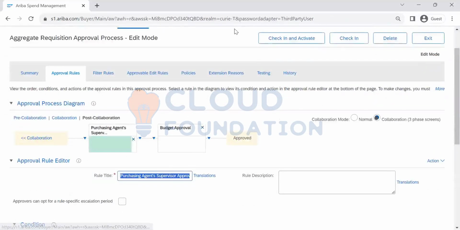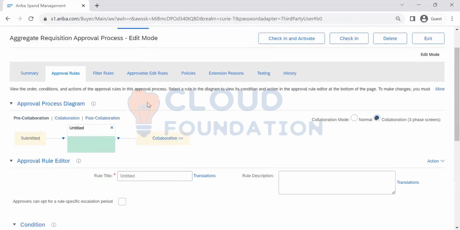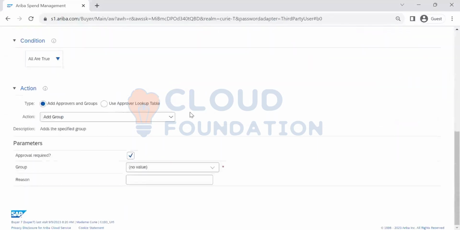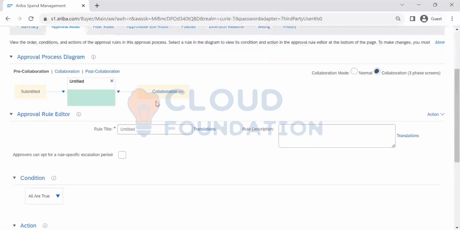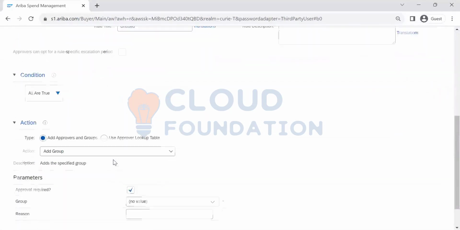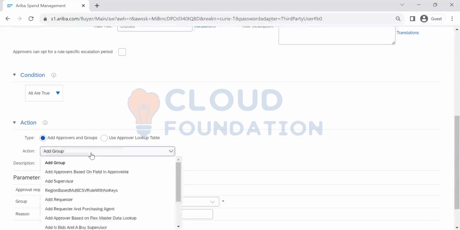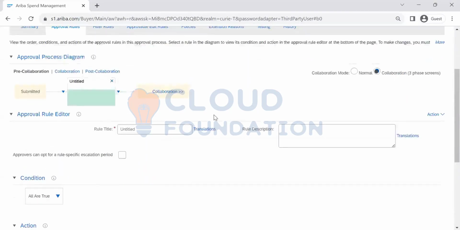Here you are seeing pre-collaboration, collaboration, post-collaboration. When you click on pre-collaboration, you can define your approval processes for pre-collaboration, before the PR is created and sent for collaboration. For example, you do not want everyone to send for a collaboration, then you create an approval flow where your manager will approve it. So you define a rule here that adds the supervisor or manager, and then that person will approve. Then you can also define during collaboration.